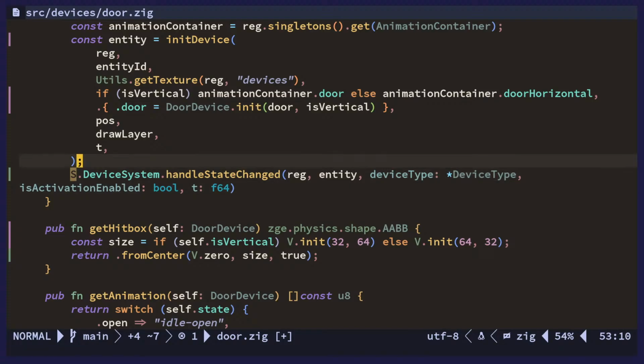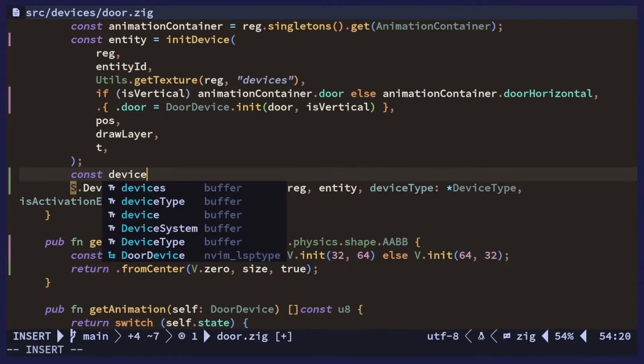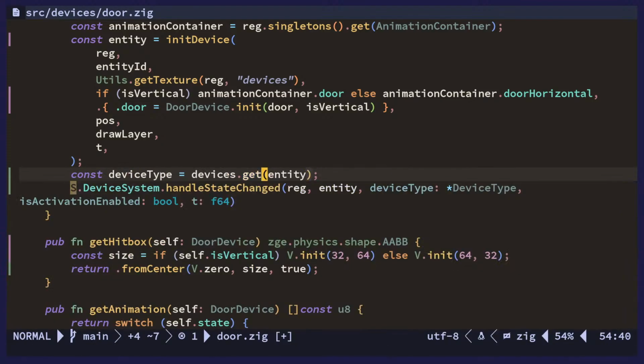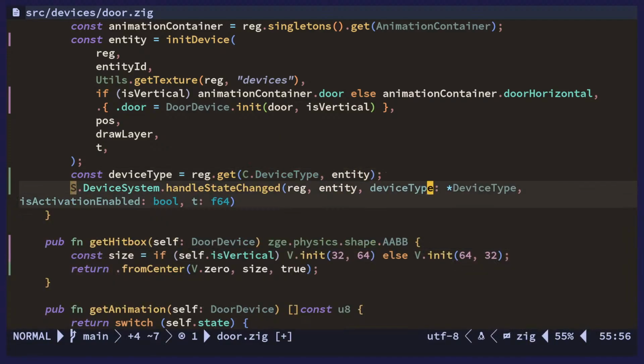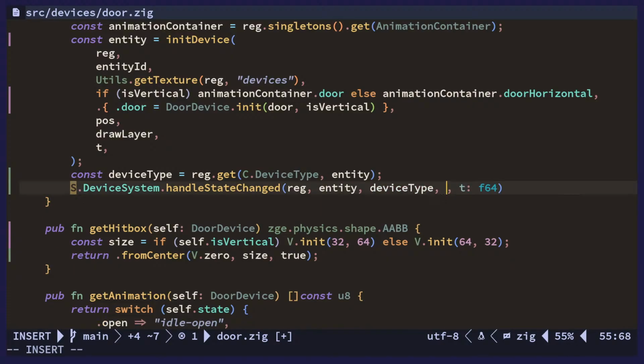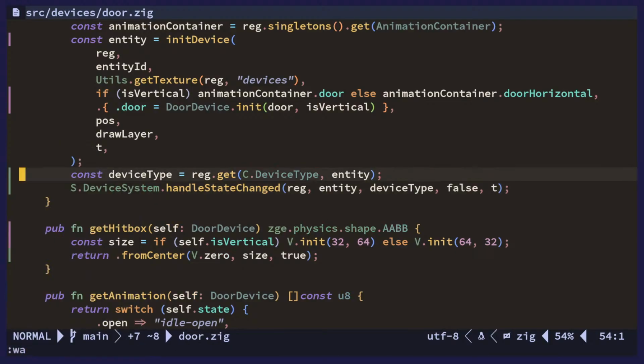Now the device type we need to grab. Oh, that's going to be a registry. Just get the device type on entity. And this should be false. So we handle the state change there. So that will handle any kind of shenanigans going on there.